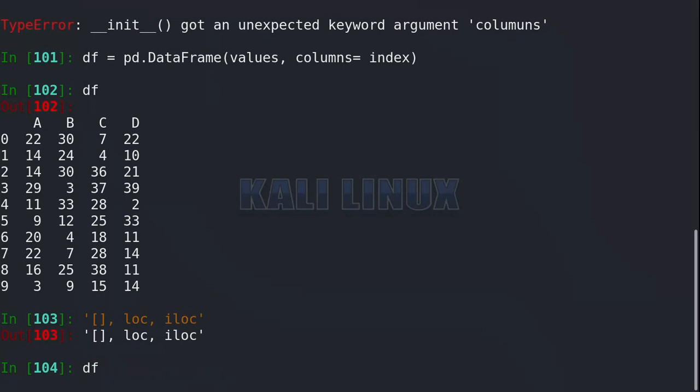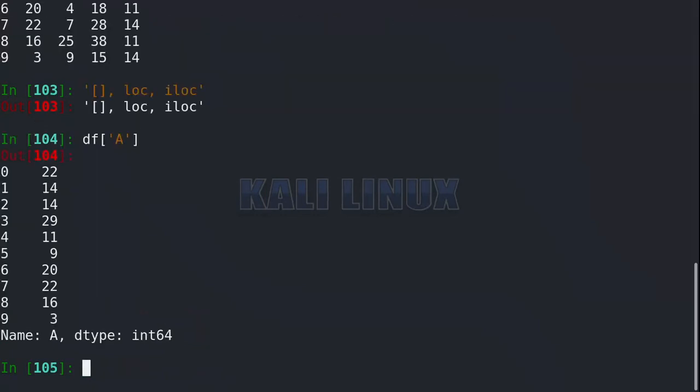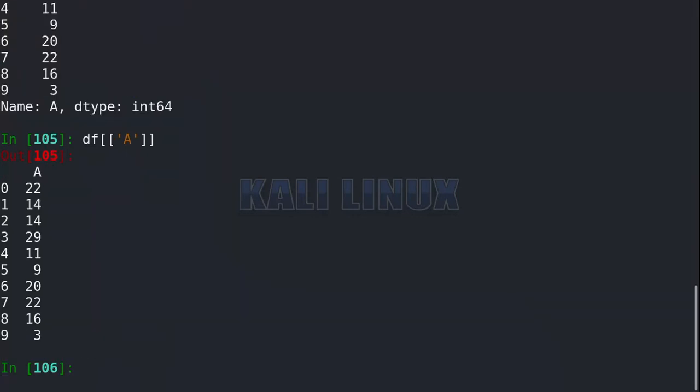We take the data frame and supply the column name, which basically gives you a pandas series. And we can of course get a data frame out of that by using double brackets. So we got the first column as a data frame. If you use single brackets, we get a series, and if you use double brackets, we get a data frame.